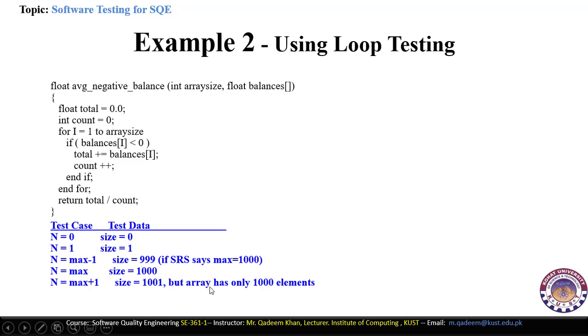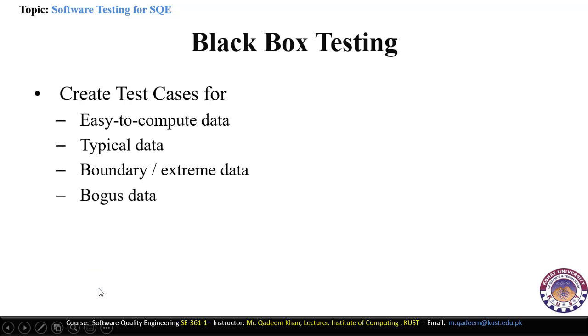But the array already has only 1000 elements, that's why 1001 is a test case, because for the maximum, for example 1000, then 1001 will be incremented here, and then it will also be tested for 1000 where the loop will become false and the return statement will be executed. So that's why maximum plus 1 is the required number of test cases.